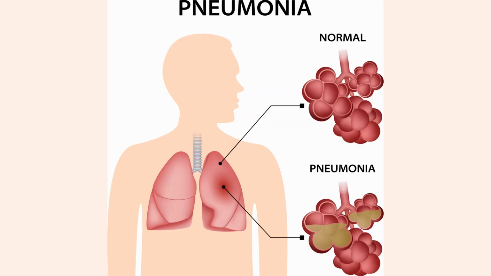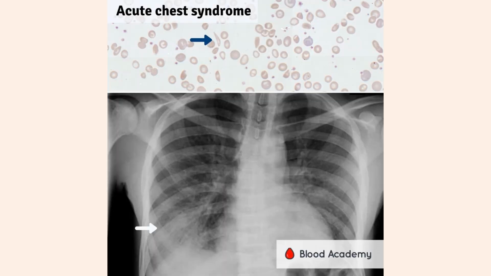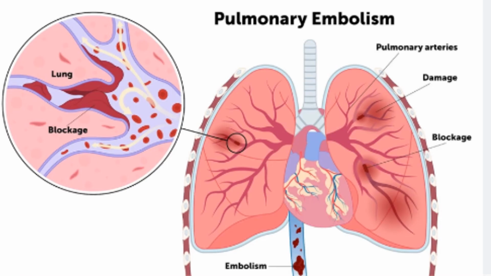Another symptom of the disease is infections, especially bacterial infections, including pneumonia and urinary tract infections due to compromised immune function. Acute chest syndrome is a severe and life-threatening symptom of sickle cell, characterized by coughing, difficulty breathing, chest pain, and fever, often caused by an infection, pulmonary infection, or fat embolism.